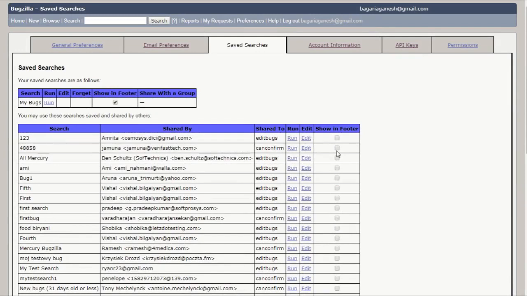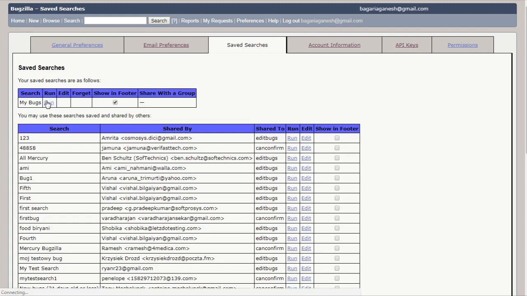In this tutorial of Bugzilla, I'm going to tell you about the saved searches thing, which you will find in the preferences button if you click on this button. So what is this saved searches? In this tab, you can view and run any saved searches which are created by you, as well as any saved searches that other members of the group have defined in the query share group. So you can run the bug from the saved searches by just clicking on this run button.